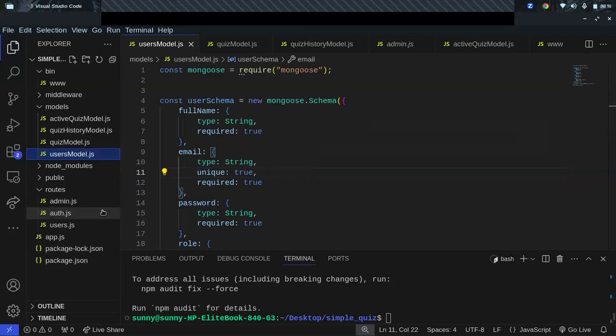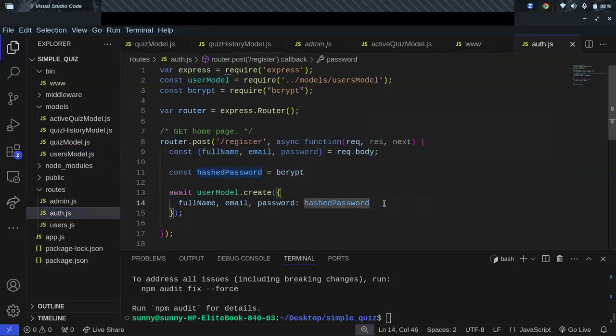So let's come back here. Even if I don't check if the email already exists, it's going to raise an error if a duplicate email is trying to be created.